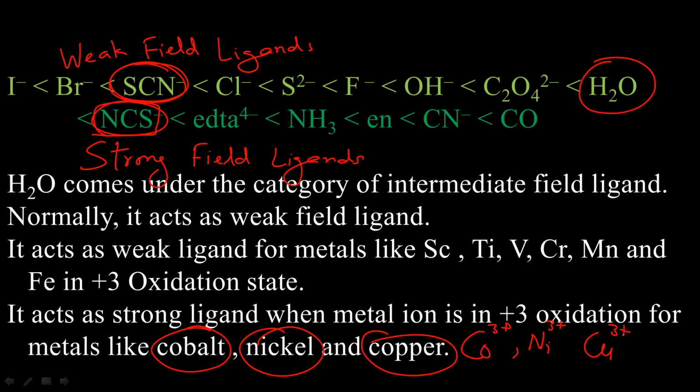Now, don't think, how could copper be in the 3+ oxidation state? In complexes, it can be. How it can be, I will tell you. In complexes, more bonds are possible, as you can think. You may think that copper will not have more than 2 bonds because its maximum valency could be +2. But in complexes, it is possible. Why it is possible, you will come to know in a few minutes. So in these cases, H2O is a strong field ligand.